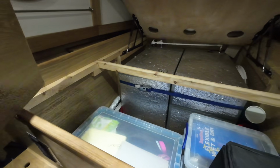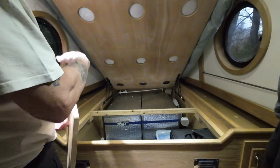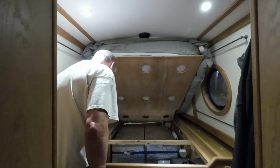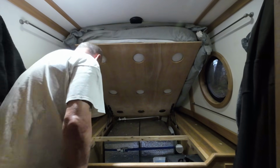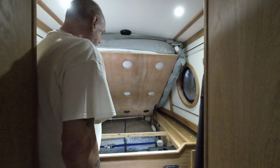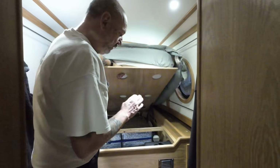You get the long thin ones, and we put our winter clothes in them. Jo has her side, I have mine. We put our winter clothes in, and then we stow them down there. They're out of the way then, and then we swap them over at some point when the weather starts changing. It works for us. We're not saying this is the way it has to be done, obviously, but it works for us.